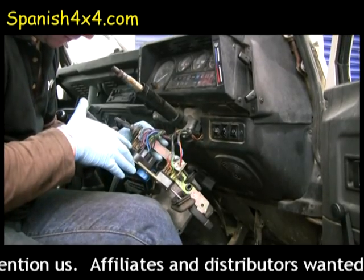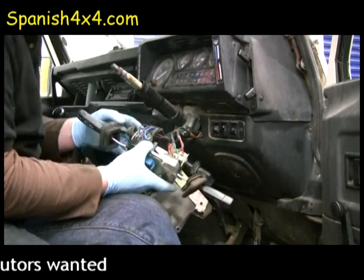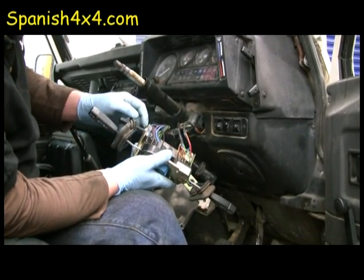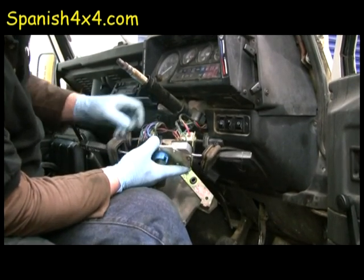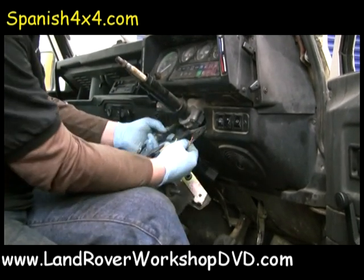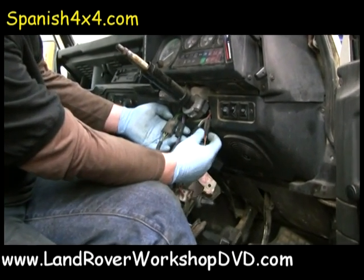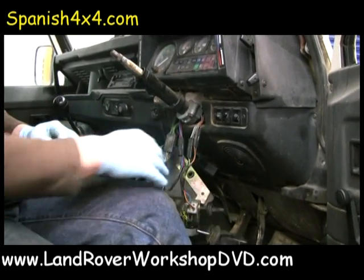You can see all the connectors on the back touching and working. Have a little switch. Here's the headlight switch on the Defender. It's held on there; you get a big pair of pliers on that, undo that little nut, and the switch will come out. The same with the fog light switch, little nut on the back. They're all plugged together here in multi-plugs that it doesn't look like you can get wrong, because they're all different. So that is how you would change the top half.